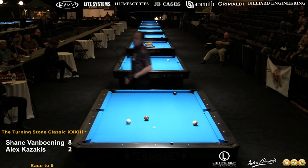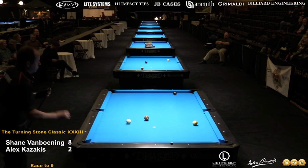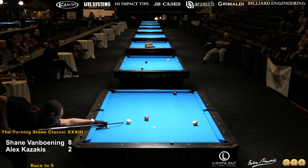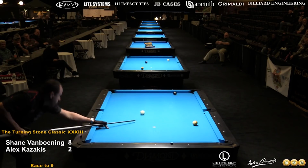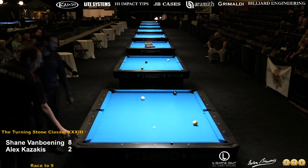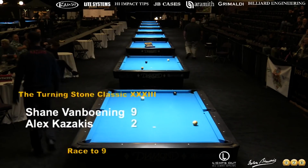I like that he played foul there instead of draw. A lot of guys would have drawn that shot, and they would have been on the wrong side of the 7 to get to the 8. That's such a small little detail that I think Shane just excels at. You know, Alex is conceding. Great performance from both guys. Yeah, he does make life easier when he makes shots like that.